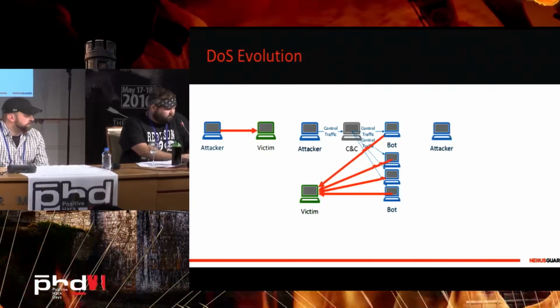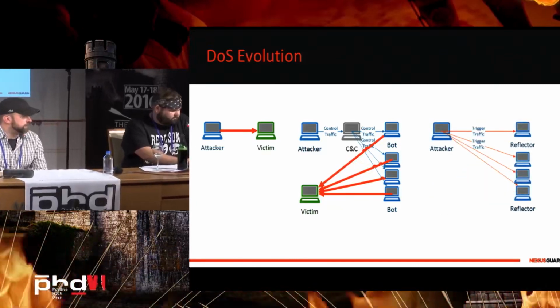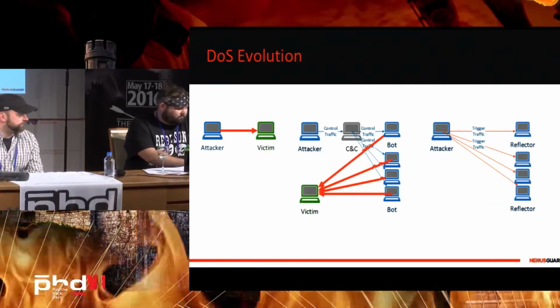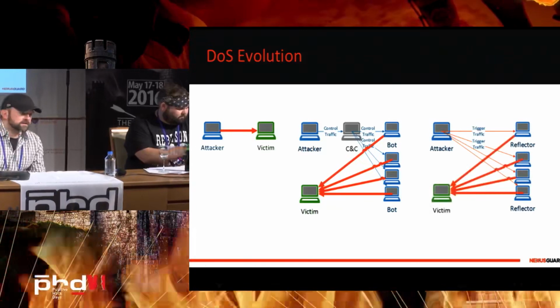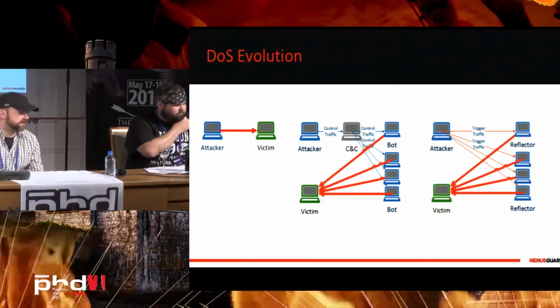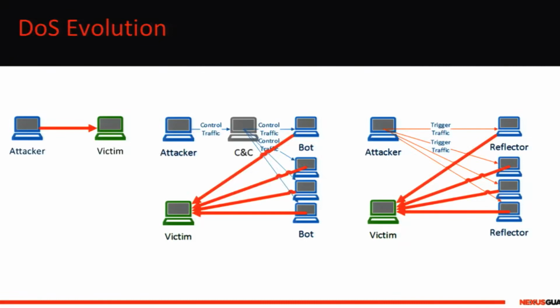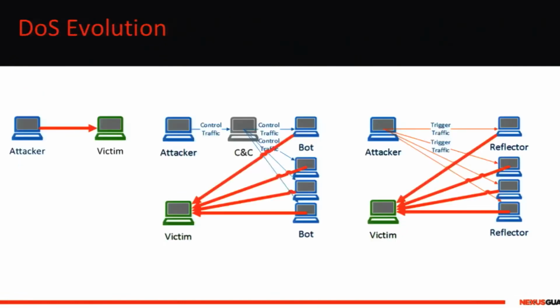Now, what we're seeing over the last 3 years is that we prevalently see reflection, where the attacker directly sends traffic that triggers the reflection, and the actual reflection is the attack traffic. Now, why is that happening? Well, if you think about it, going from step number one, go back.